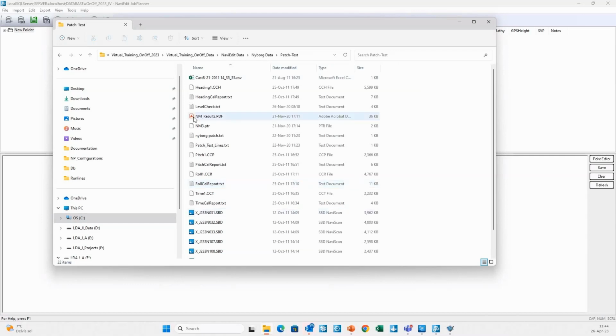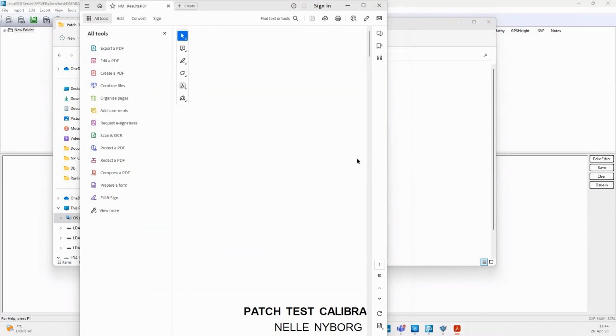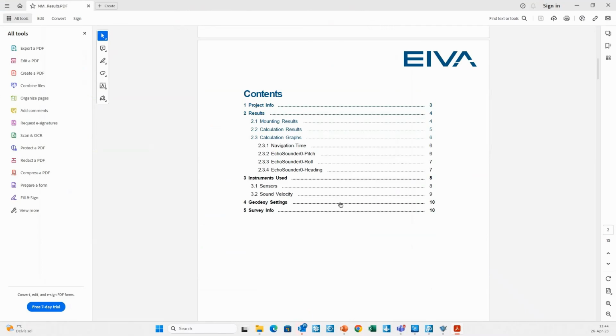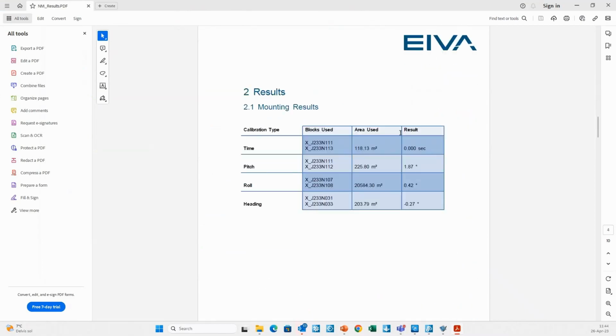And there's even a patch test report here. You might remember from the e-learning patch test module that you could create a report, and basically these are the results.